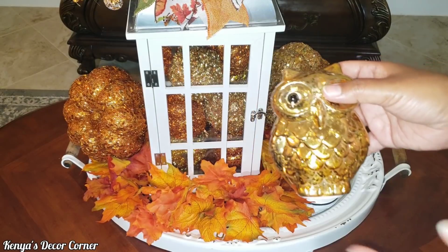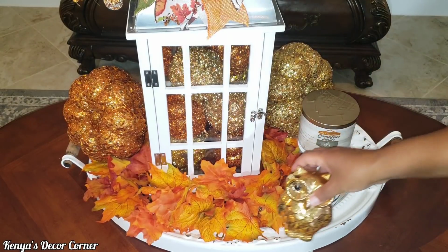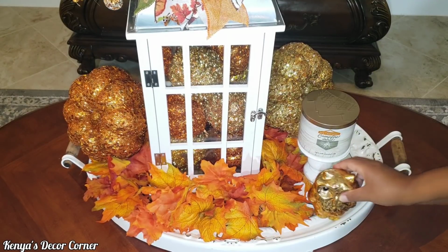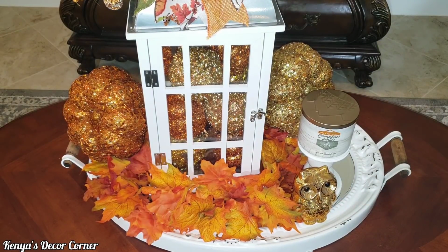Now we have this little owl that I picked up from Dollar Tree years ago. It's a little mercury glass owl, and it's really cute. So I think we needed something right up front. So we'll find a perfect spot for him, and I think this look is complete.